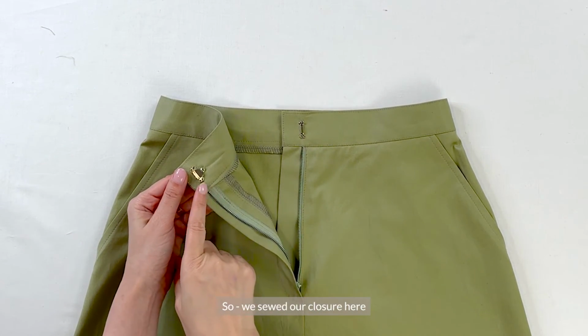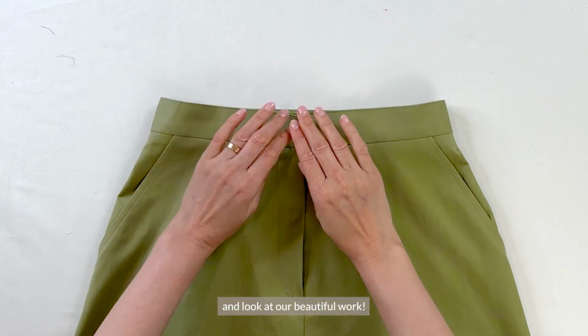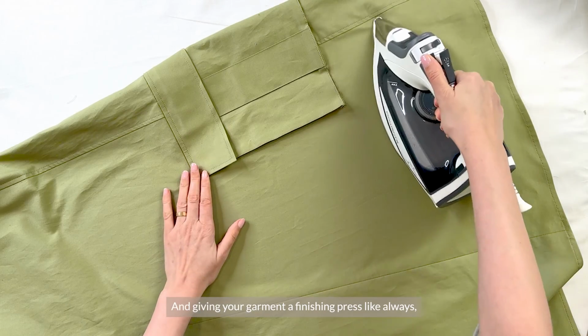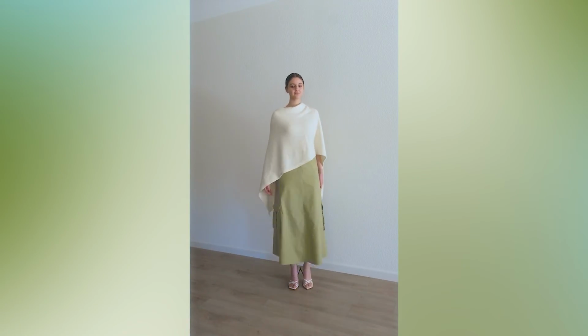So we sewed our closure here, so zip up the zipper, close the hook and eye, and look at our beautiful work. And giving your garment a finishing press like always, we are done with our gorgeous Olivia skirt.